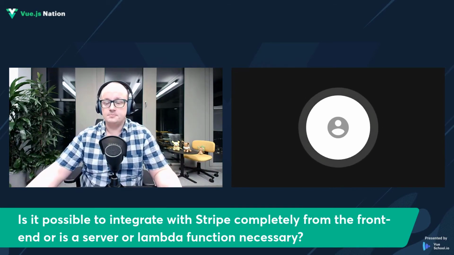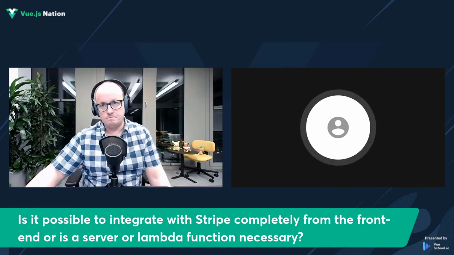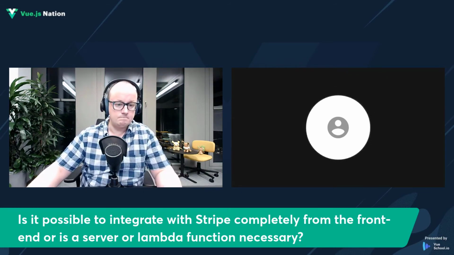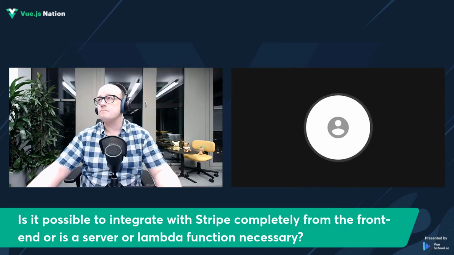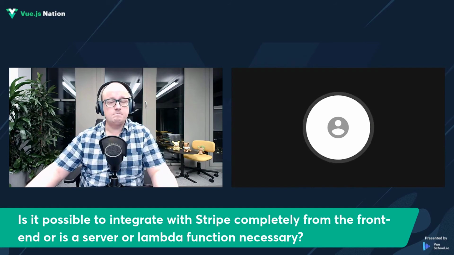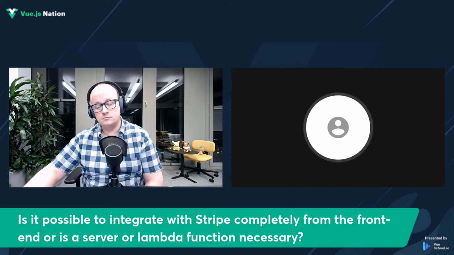Yeah, so there is a front end integration path. I could actually show you what that looks like via the docs from Vue Stripe. Vue Stripe has a drop-in component where you could pass in pretty much what you saw I did on the back end, where I had a Stripe price and quantity, and just do it entirely from the front end. So you can do that. Okay, cool. Yeah, so it's possible. The server integration has more features and functionality, but a front-end integration is something you can build if you want to.